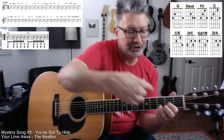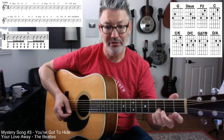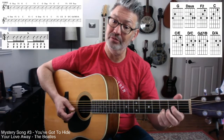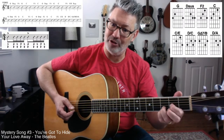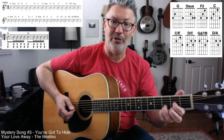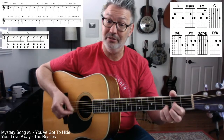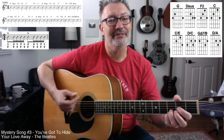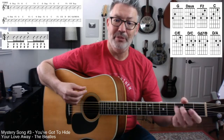You should almost be able to hit it hard enough to generate tone just by hammering it on without strumming it. If you can do that you're probably going to be fine. So: boom, chug-a, lug-a, off, and on, chug-a — and then on the lug-a you take the first finger off. And then maybe he doesn't play the upstroke on the end of that, because he's going to G. So many guitar players use that to change chords — we can't instantly change chords like a piano player can.